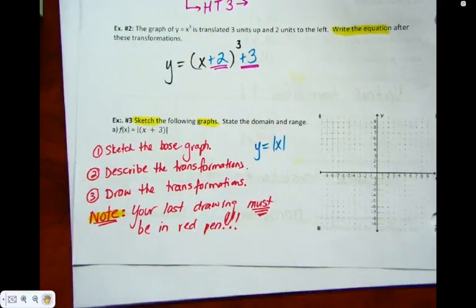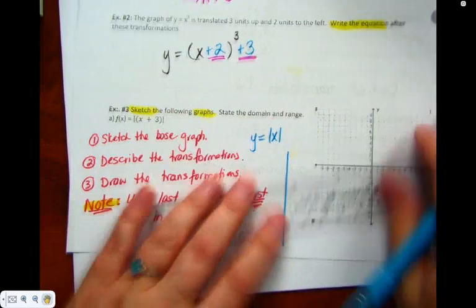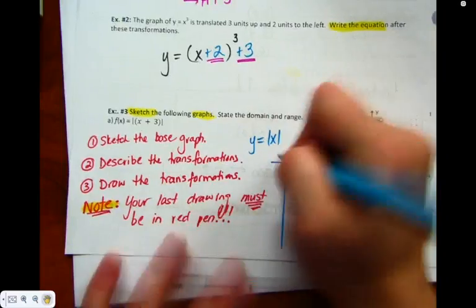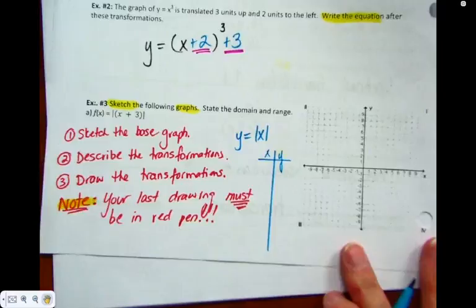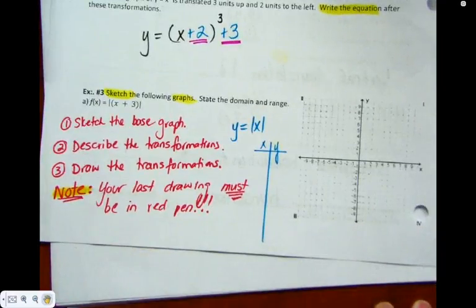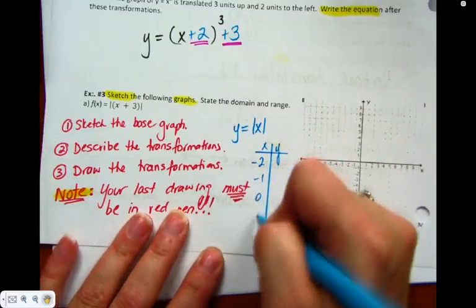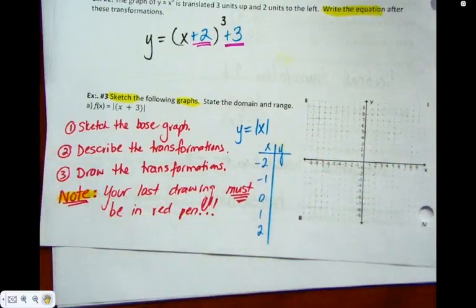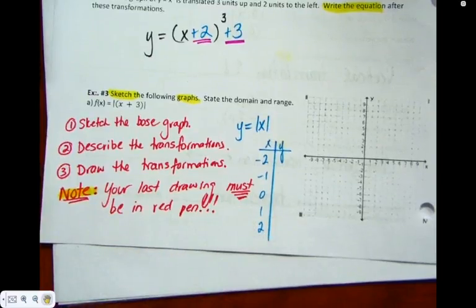Now, if you don't remember what absolute value looks like, we're going to start with the table of values, but you really should memorize this after you've done a couple. So if you're ever stuck on the exam, always go back to table of values. It'll help you get the base graph. I'm just going to pick some random values of x. We typically pick -2, -1, 0, 1, 2. We like to see the left. We like to see the right. Again, you can pick any numbers you want. It doesn't matter. Those are typical.